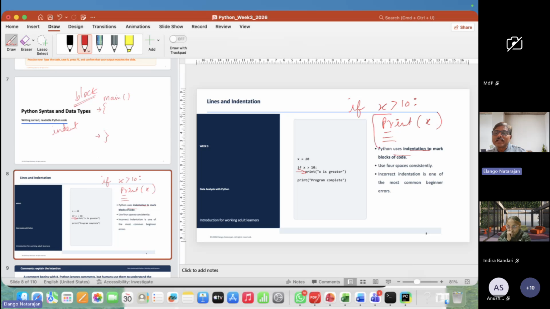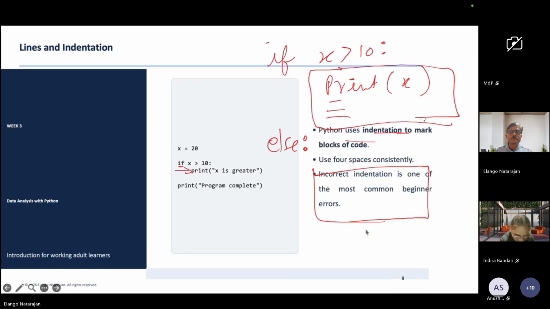All these lines form a block that is executed when this condition is true. That is how it is going to work. When you have another option, you can write else colon, then you can write another block here. When the condition is false, this block will be executed. That is how it will work. So your lines and indentation are very important as far as Python is concerned.